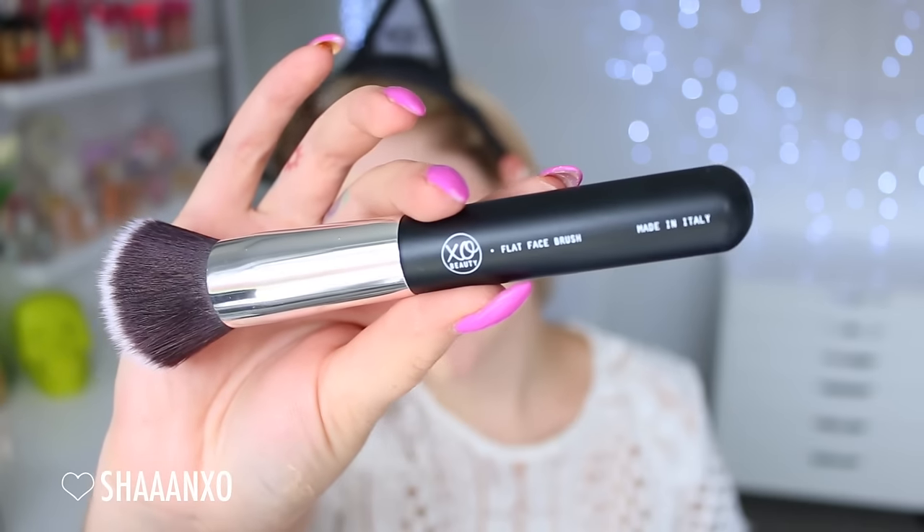I'm gonna add in a couple of It Cosmetics Custom Cover Drops in shade G20 — I just bought these from Sephora because I wanted the lighter shade. I think I have G40 which is a bit too dark when I've got no fake tan on. I'm gonna use about a pump and a half of foundation and then just two drops of the custom cover drops. What these do is they give more coverage. I'm gonna mix it up and use a clean flat top face brush just because I want a nice full coverage today, tapping it up and down to conceal my redness and imperfections.